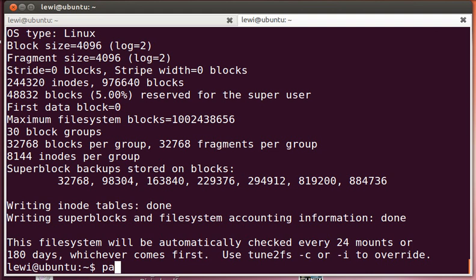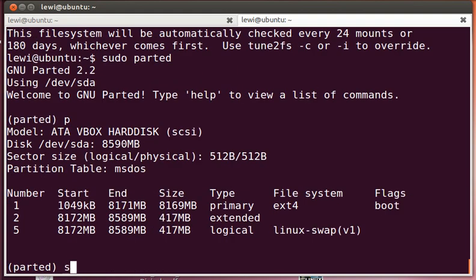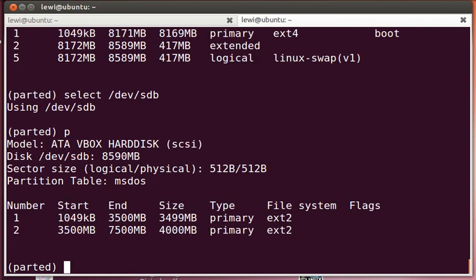No errors there, and so just to check that, I'm going to go back into parted. I'm going to print. Oops, forgot to select the right drive. Print, and now it's changed that file system type down to 2, so that's fine.